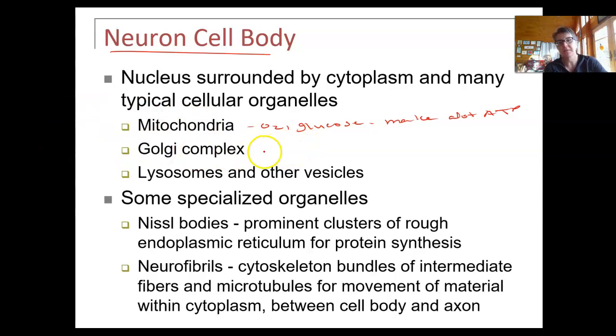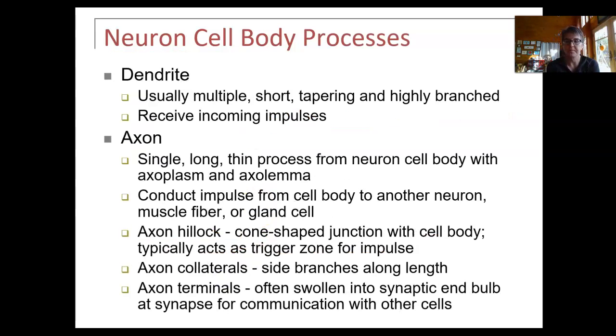I have Golgi complex because I'm always making stuff and other stuff going on. I have those really special Nissl bodies that stain very dark for making proteins. That's a rough endoplasmic reticulum. They have a fancy name. And then other sorts of microtubules for managing my cell functions, neurofibrils. I'm not going to ask you that part.